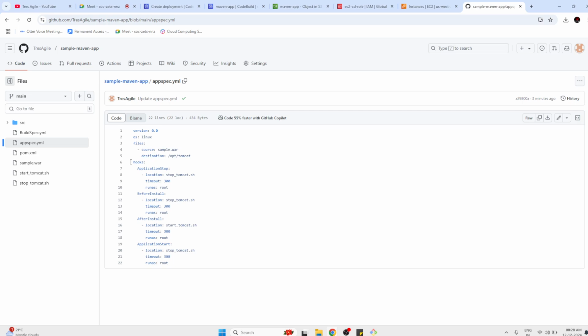Let's say your code is in S3, your application specification file should also be in S3, so that the CodeDeploy agent will read that. Let's say your code is in S3 but your appspec file is not there, it will fail because it doesn't know what to do. How do I figure that out? Check the CodeDeploy agent logs. So you have to make sure the appspec file is present along with the code, as well as whatever scripts you are using.